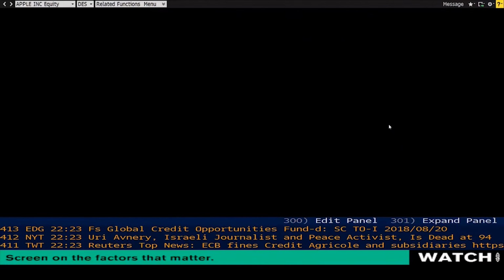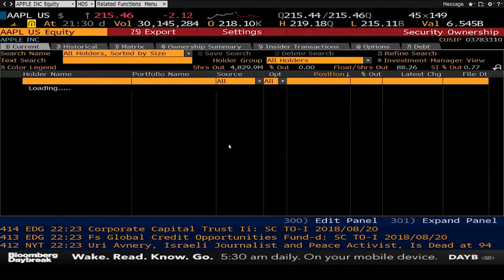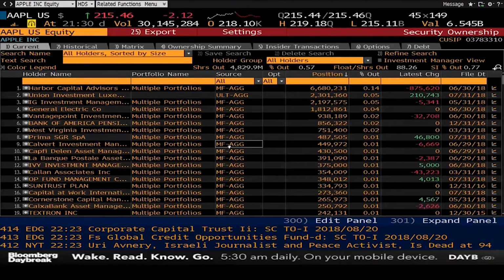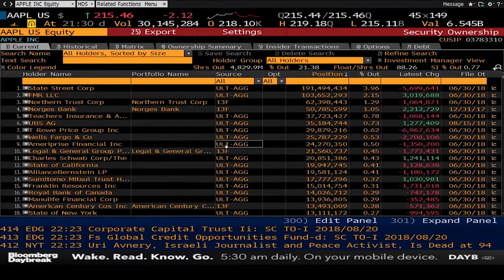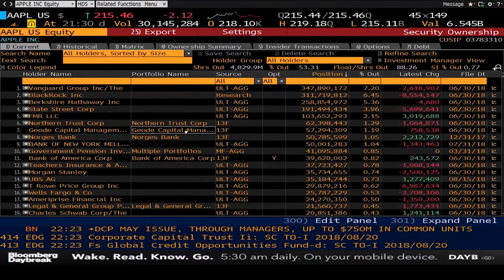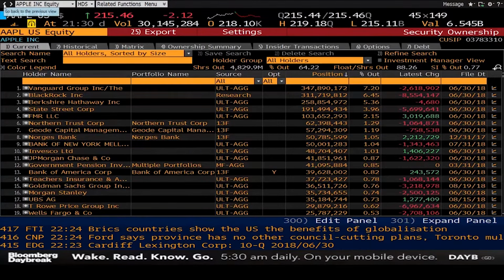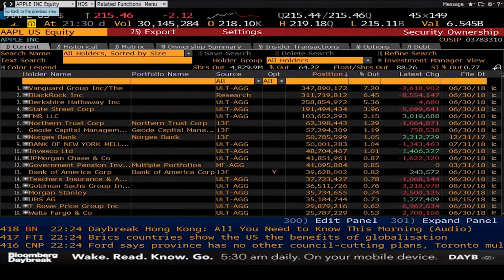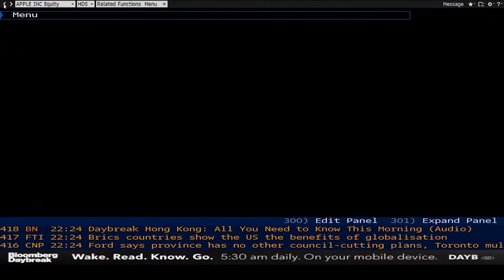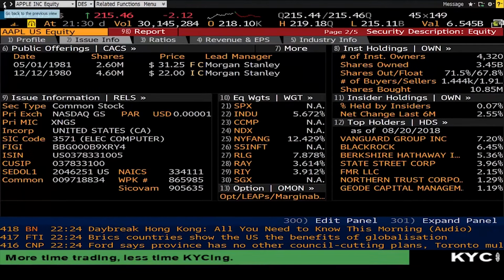If I click on top holders again, this gives us even more details of the shareholders. To return to the previous screen, I can click on this back arrow up here in the top corner. I can do that once to return to the issue info page.